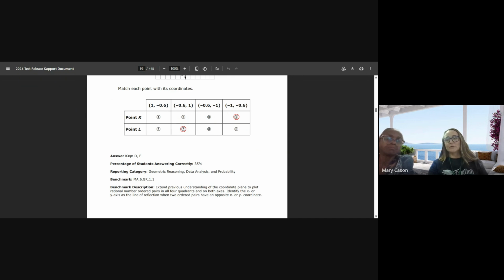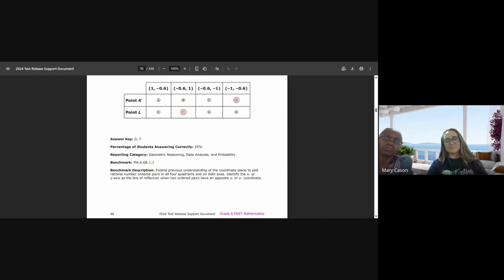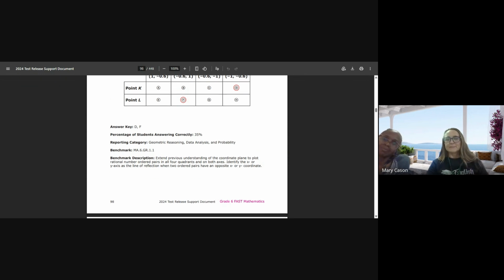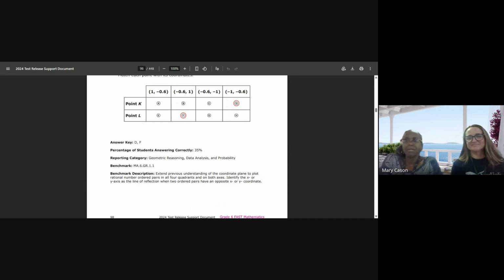So that would be one to really go over with your kiddo if you are sitting at home and choose to work through something like this. But again, because of the adaptive nature of it, if they get it incorrect, it's going to drop the level and then move it up as the student progresses. So I hope that helps.